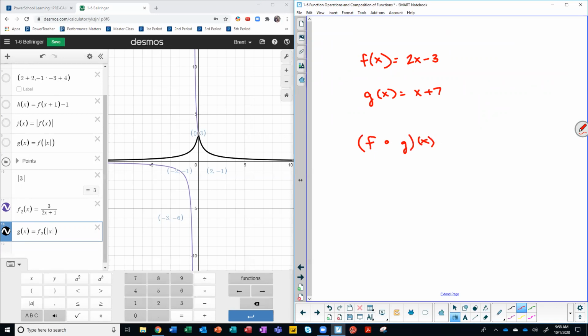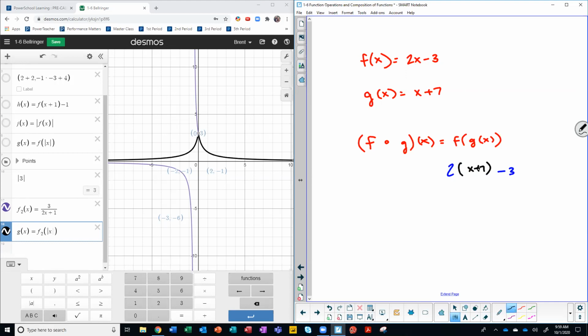And if we're looking for f of g of x, what that means is you're going to have your f equation, but instead of putting in x, you put g inside of it. So it kind of looks like this, mathematical symbols. But another way of explaining it is like this. You take your f equation, which was 2x minus 3, but instead of the x, you replace the x that was here with g's equation. So instead of having f of x, you have f of g. And so g's equation goes in the place of x.